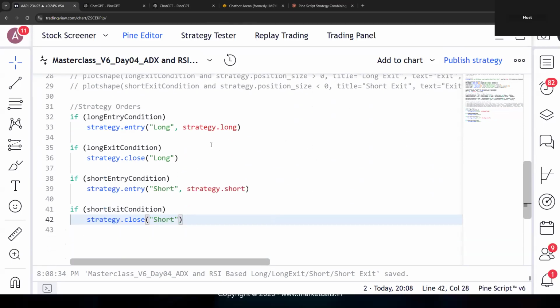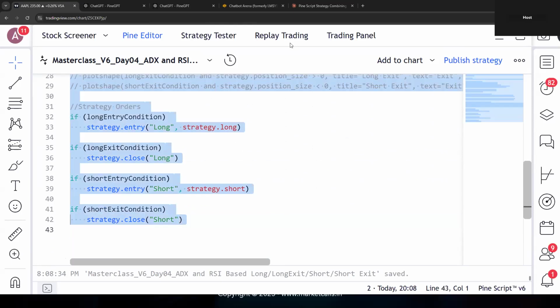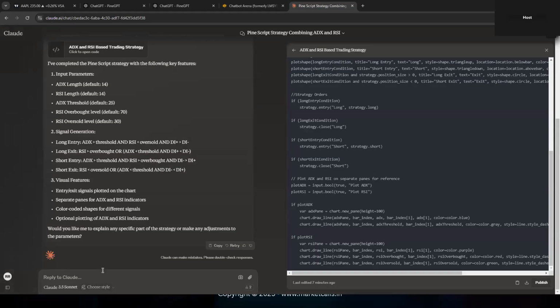Now what you can also do is add a suitable strategy comment. I'll copy this one, go back here and say, this is my updated code, and I want to add the strategy comment, like long entry, long exit, short entry, and short exit.